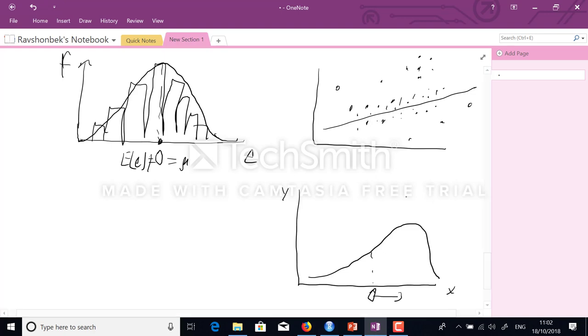With A6, assumption 6, in such cases, we shouldn't run OLS as it is. What's the remedy here, a simple remedy? You can think of it by looking at this graph. Center it around the peak. Just take the data in this range. Ignore the outliers, yeah? Ignore them, because what they are doing is confusing OLS.